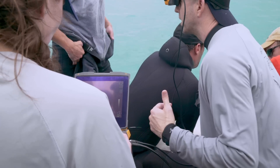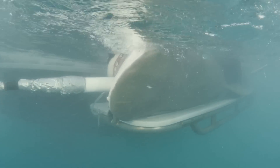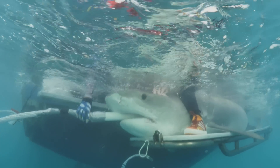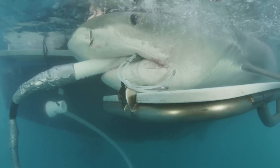Emily the shark will be fitted with both an acoustic and a satellite tag, so she can be tracked anywhere from Tiger Beach to the deep Atlantic. Combining this technology with satellite tags and ultrasound means we'll know where these pregnant females go. If they go to a certain area — a nursery ground — to give birth, then we can protect that area and conserve and manage these species much better.